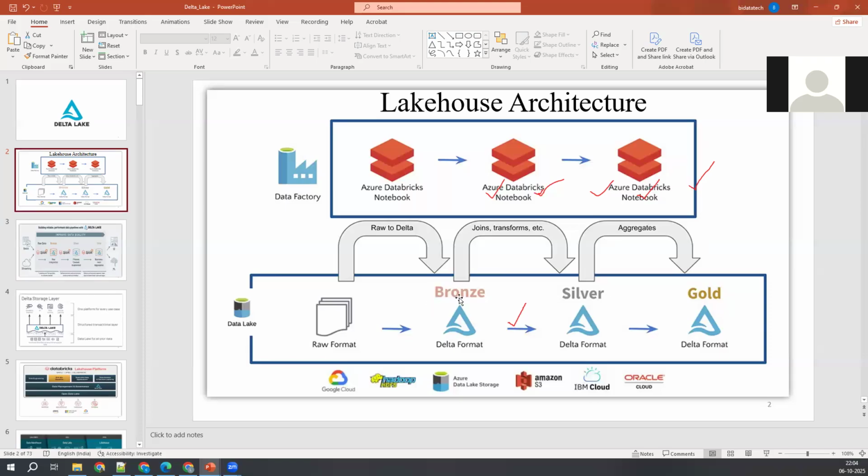Okay, so raw data, we'll load it into the bronze layer. From there, we'll do transformations and load it into silver. If you have any aggregations, we'll load the data into the gold layer. Okay.